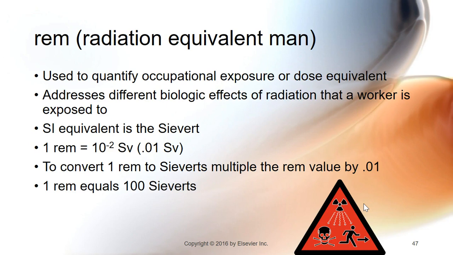Then we have REM. Radiation equivalent man. That's what REM stands for. It is what quantifies the occupational exposure, or the dose equivalent. So even as a student, and then when you become a radiologic technologist, we are always susceptible to radiation that leaves the patient. That occupational exposure is what happens to the exiting radiation that may possibly be in the room that then hits you. Now, if we're not out there, then we're not going to get it, but it could happen anyway.